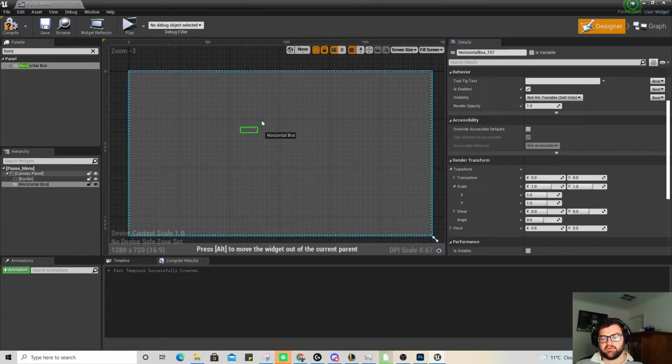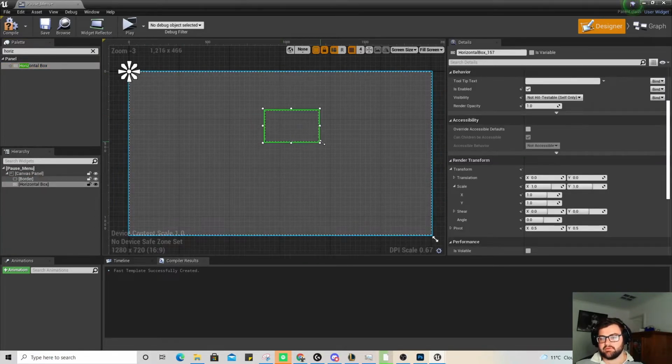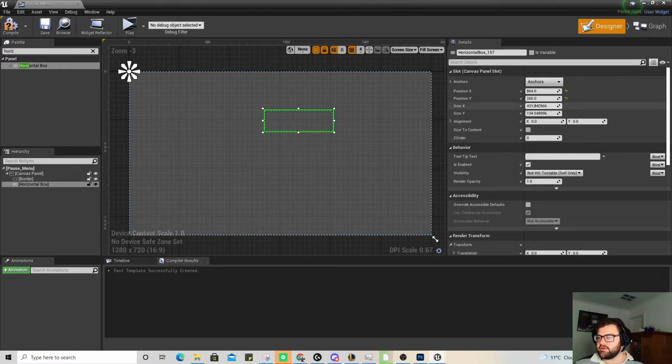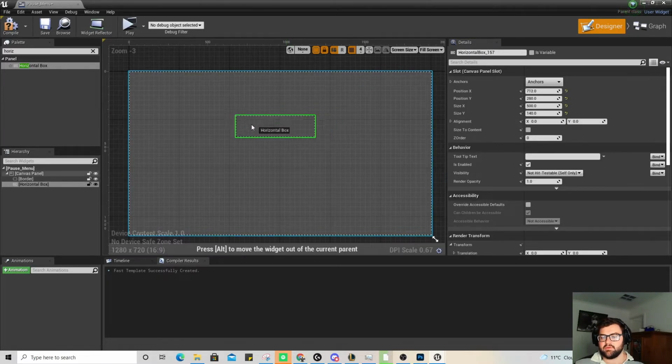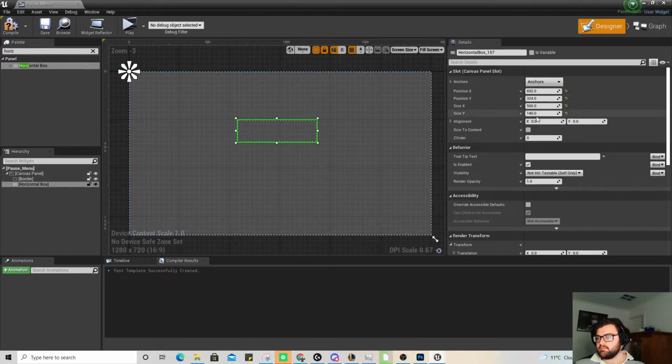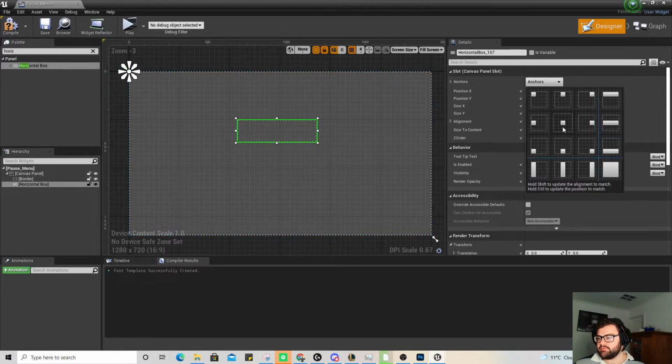That's going to let us move that around. If my memory is correct, and I'm getting old so I do forget things, I'm pretty sure that 500 by 140 was the size of that, and then we can move that into the center a little bit more, and set our anchor to be centered.